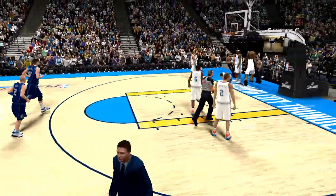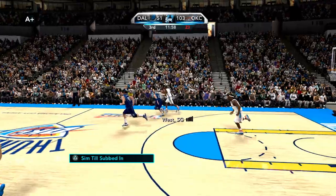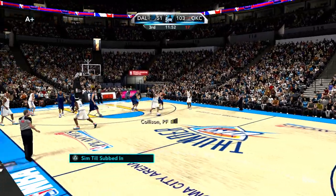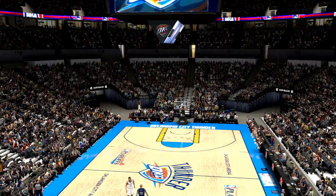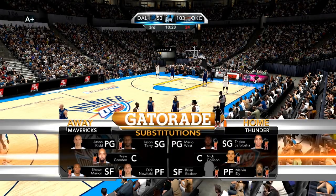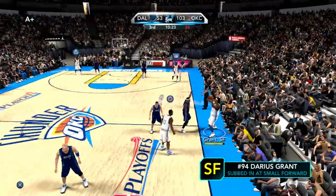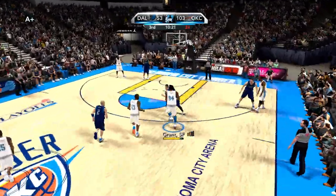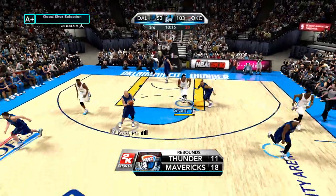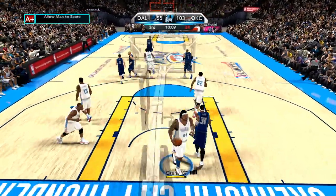Thanks for tuning in. The third quarter getting underway. We had some one-sided action in the first half, and we'll see if that trend continues here. And here is West. And here is Green. 16 points for him. Here's Grant. Dirk Nowitzki with the rebound. Kevin, really the story here is that they're losing even though they're pounding them on the board. Good point. Nice shot by Terry.